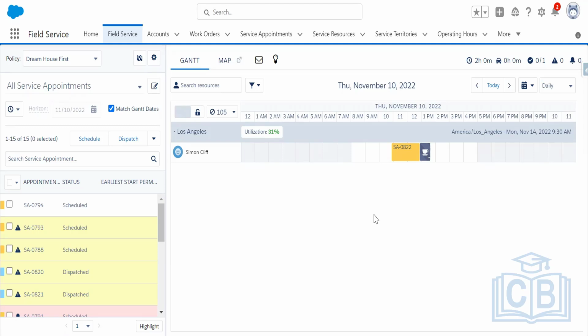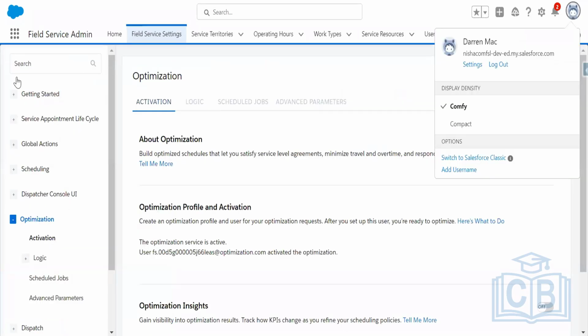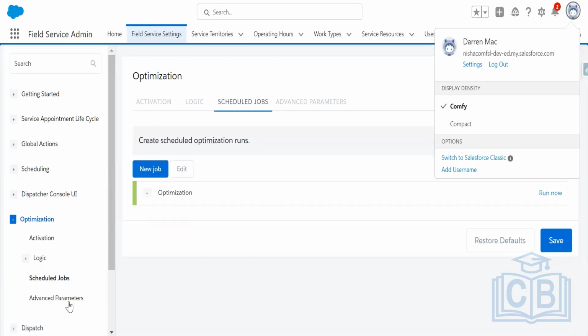Two ways are there. You can optimize your service appointments in the field service dispatcher console or Gantt also, but there you can't schedule it. To make it scheduled, you have to go to the field service settings first, and in optimization, go to schedule jobs.